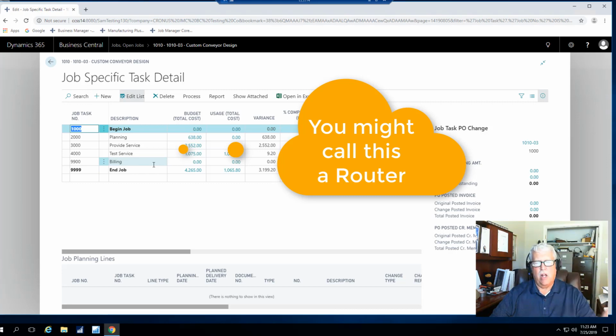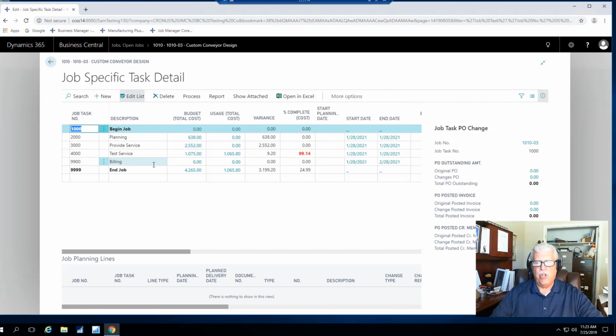You may go through lots and lots of tasks such as painting, welding, installing CAD machine work. Oh my goodness, the potential list of tasks is unlimited. Okay, and you can even subtotal them as well in this list. And notice that you set up your budgets and you have your actuals and you have variances and you have percent completes all against each one of the tasks that you find. But this is really to help your team to know what is the sequence in which the work is done. So two very useful statistic windows here, one is the cost categories and the other is all about the details.